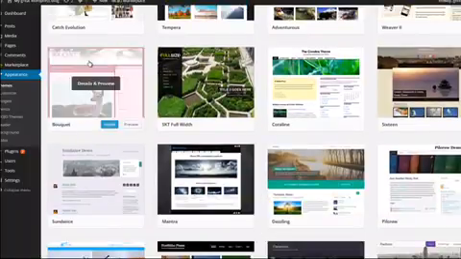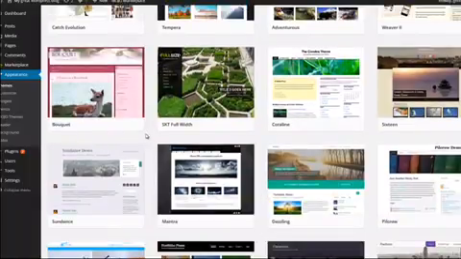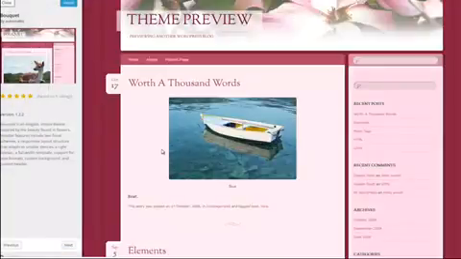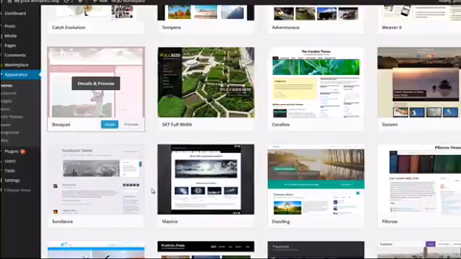See, certain themes I just want to show you, but I prefer simpler themes is what I'm getting at there. But I just want to show you this really quickly because this is an interesting theme. If I press that preview, here we go. If you were focusing on the ladies of the world, for example, if you had a sniper site related to pregnancy or something like that, perhaps this might be a good theme. It's quite nice. Or one that was related to romance, things like that. This would be a good theme for that, okay? So different themes fit different niches, so bear that in mind when you're picking, okay?